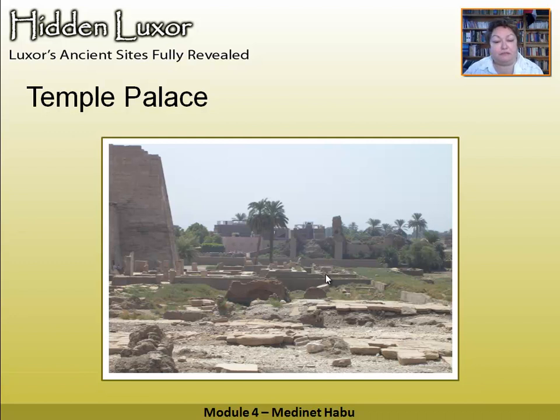Now, from this palace, there's a set of stairs over here that leads to a window of appearances where Pharaoh would have stood up there all might and power and chucked out collars of gold and golden flies and said, well done, you've all done very well.